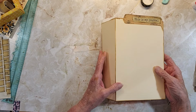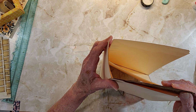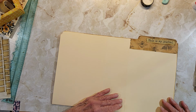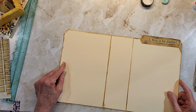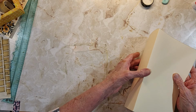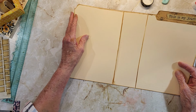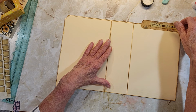See what I told you about reverse? Okay. So that's gonna put the pocket on the... No, I don't want this on the front. Oh my goodness. Okay, is that correct? Maybe I did have it correct the first time. Yeah, that's right. So when you open it up, this will flop down. Okay, we're good.